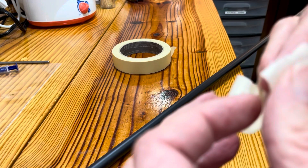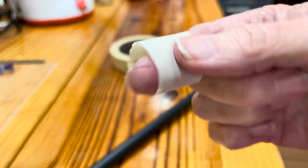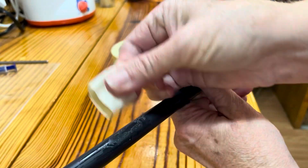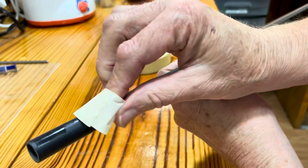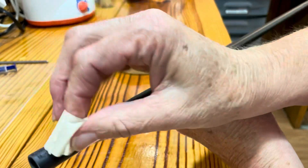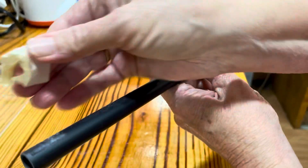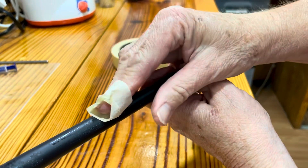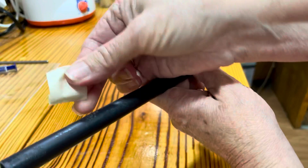I kind of roll it up around my fingers like that, and I just take it and do this — and it pulls that sticky right off, and you don't have to deal so much with the alcohol. Even though when you get it all done you can probably clean it up with some alcohol, but by the time you go through this whole thing, whatever's left of this sticky stuff — this tape pulls it off really, really good, and it's not that hard at all.